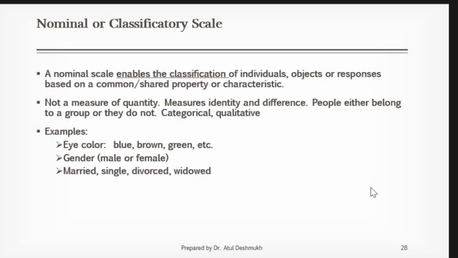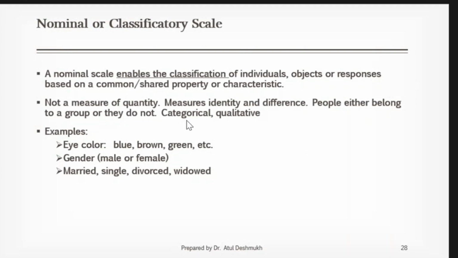When there is a natural order, then you can say it is an ordinal scale. But in this case, there is no natural order. I am just saying that there are 20 males and 20 females. It is not giving any message. It is just nominating you. It is just classifying you. A person will belong to either the male group or the female group, right? So that is just classification. It is just nomination. Hence it is called a nominal scale. Not a measure of quantity. It doesn't give any quantity or any quantification. It measures identity and differences. So you will belong to either the male group or the female group. Okay, so it will give you identity that you are from a male group of this particular batch, and differences. These are the males and these are the females.